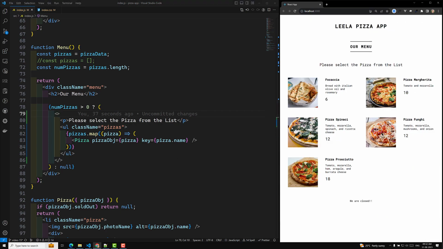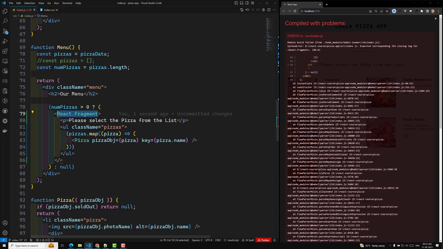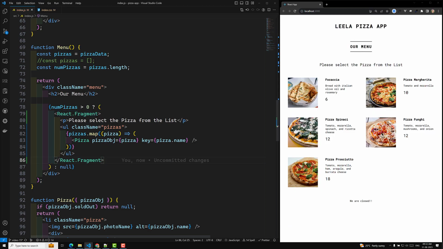Another thing I want to tell you is, let's say you want to use the same React fragment in a loop, like the pizza.map we are doing, right? Whenever you want to have two adjacent elements like this, then we need to use React.Fragment. This is the full version and that one is the shorthand version. Here we will be using React.Fragment, and you can apply the key here when you are looping. Right now we don't have any key, so we can remove it and use the shorthand notation. This is how the React fragment is very useful for us to avoid an extra wrapping parent element. So now we have finished this one.